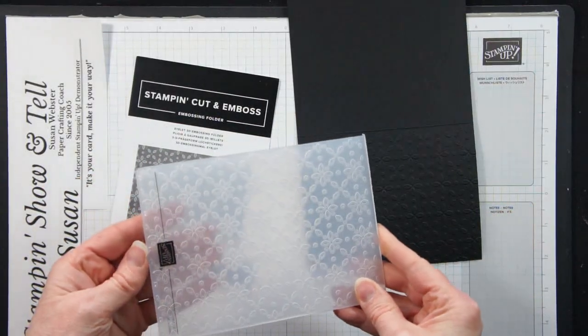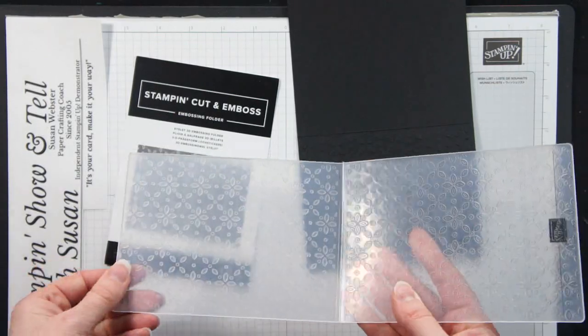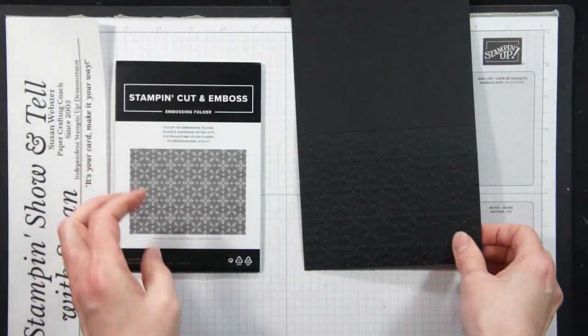I'm going to tell you something. When I was a little girl, my aunt used to make me homemade dresses, and one of my favorites was a white eyelet dress she made for me. So when I saw this folder, I was like, I have to have that in my collection.